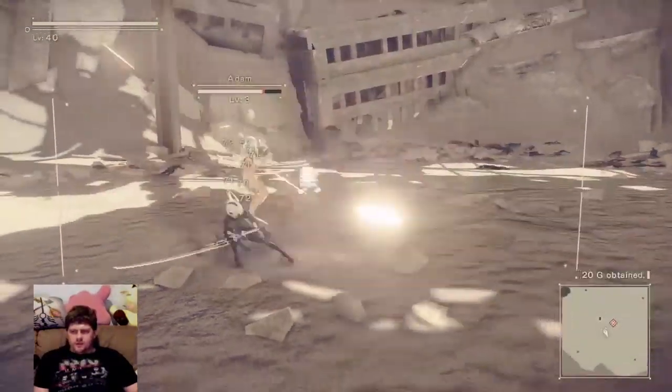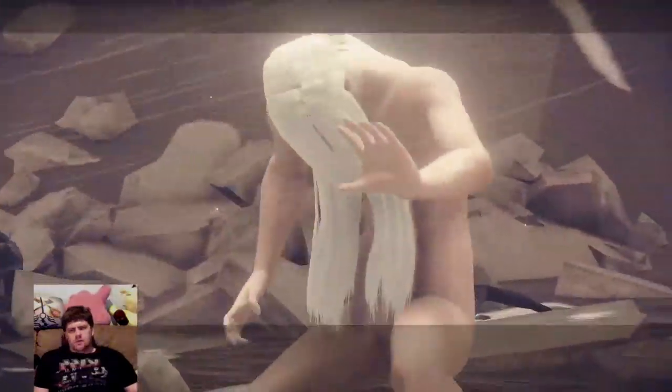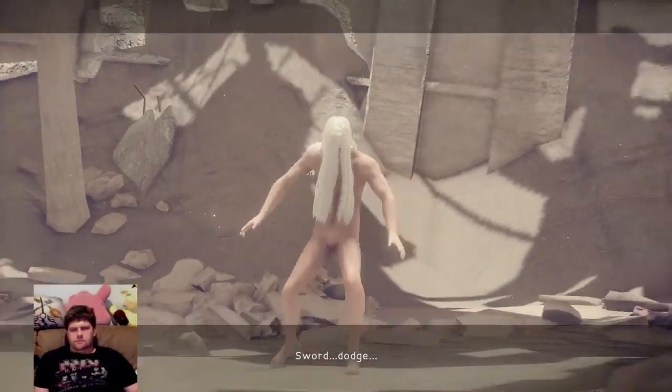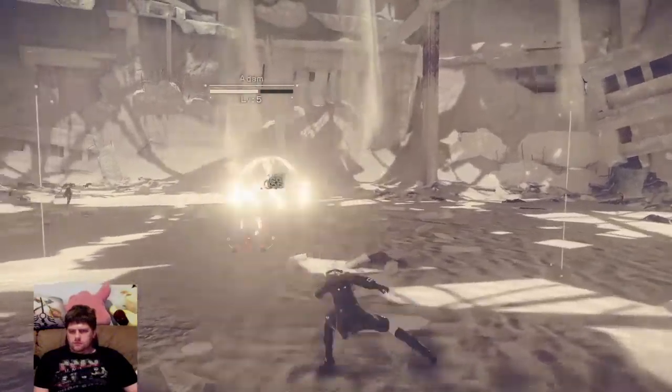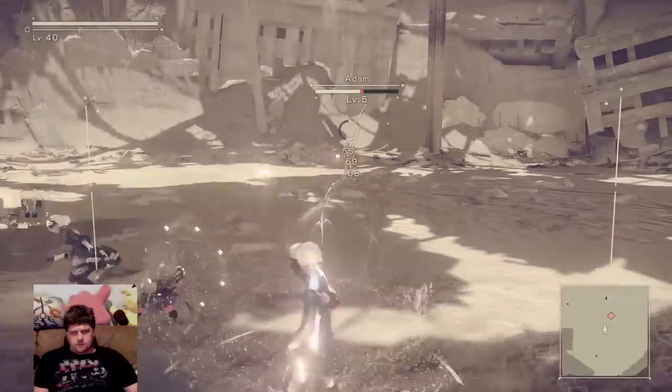I thought he just developed a penis. I hacked him. Dodge. Projectile. Deflect. I think he's evolving. We better finish this quick.